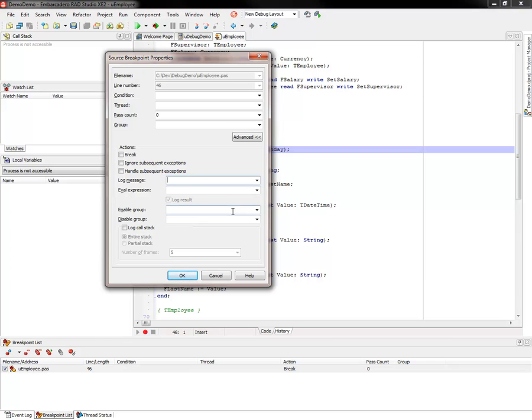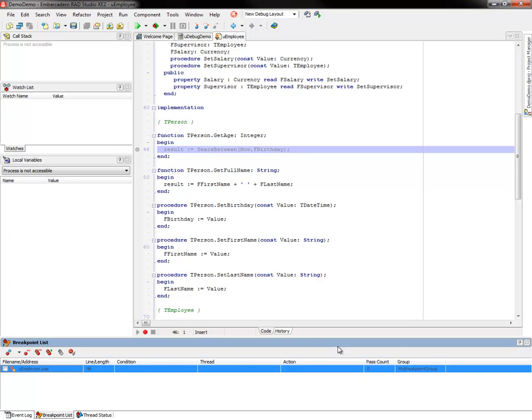But another way you can do that is enable a group. A breakpoint can be assigned to a group. So I could say this breakpoint here is in my breakpoint group. Doing that allows me to set up breakpoints in common code and then disable them. And when I disable them, if we come in down here, you can just unclick. You'll see that they're no longer enabled. They're gray, and this is, say, sitting in this getAge routine.